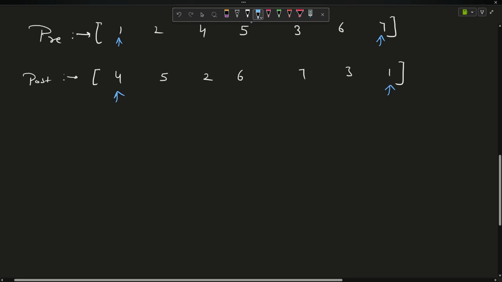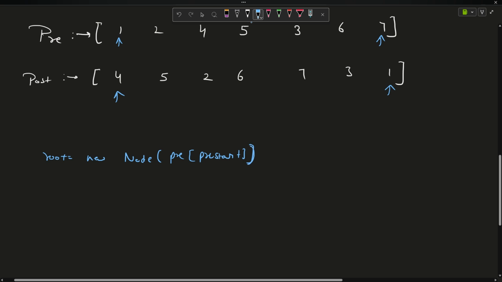post-end. Right. Now the first step you have to make a root. So my root is gonna be a new node. What is the value I'm gonna fill? I'm gonna fill the 1 value. So that will be pre-start.